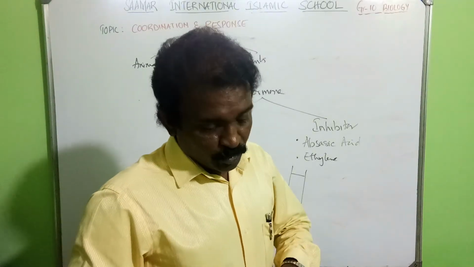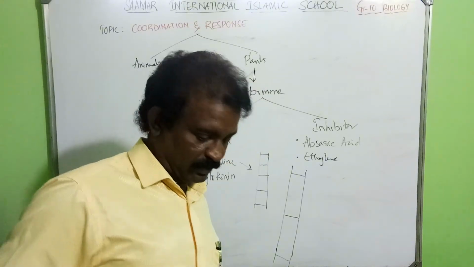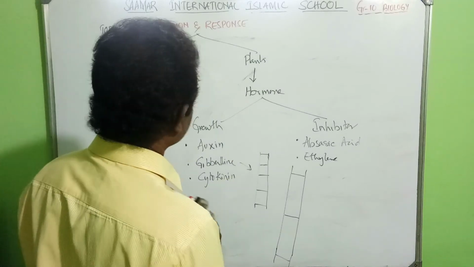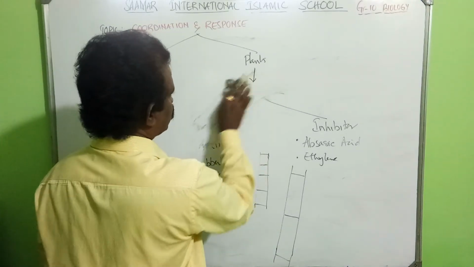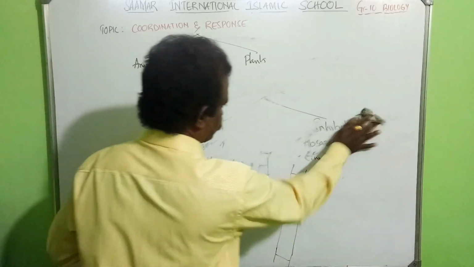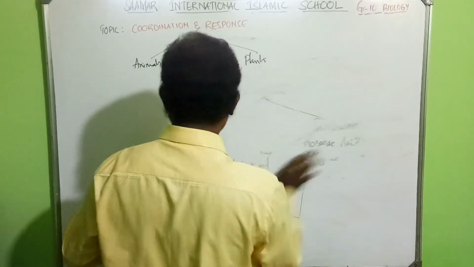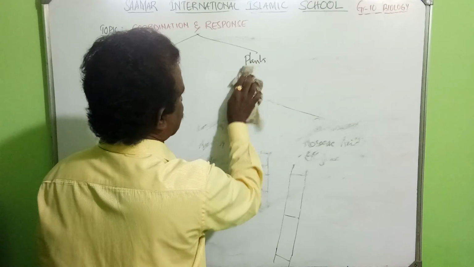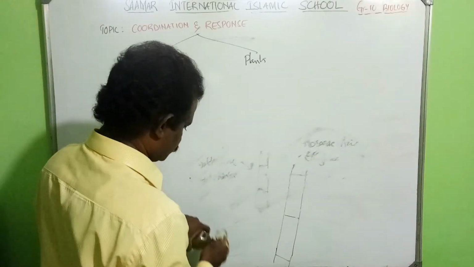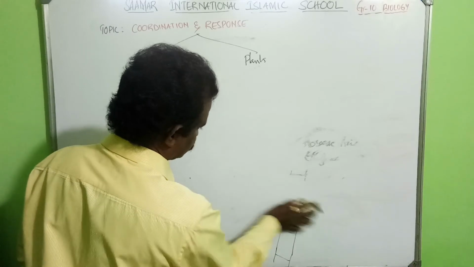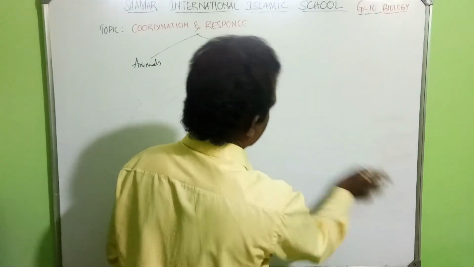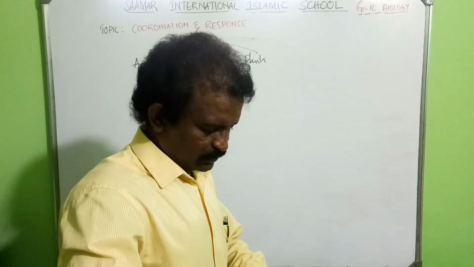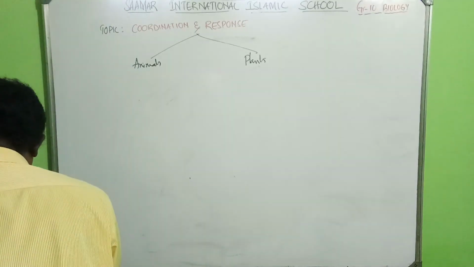Now, the movement of a plant in response to various stimuli is called trophism. In the plant also, we see some trophism. What is that trophism? We'll see. First one, phototrophism. Second one is chemotrophism. Third one is stigmotrophism. Fourth one is hydrotrophism. Then geotrophism. See, there are many. One by one I will tell you.